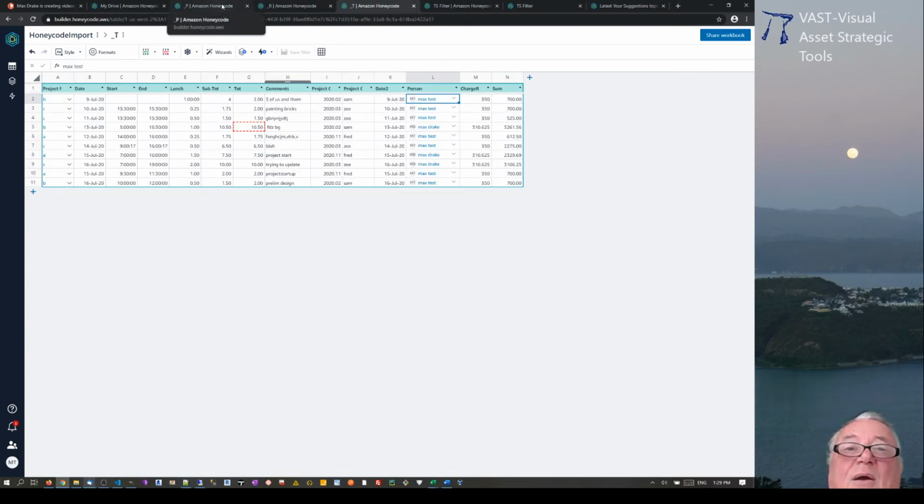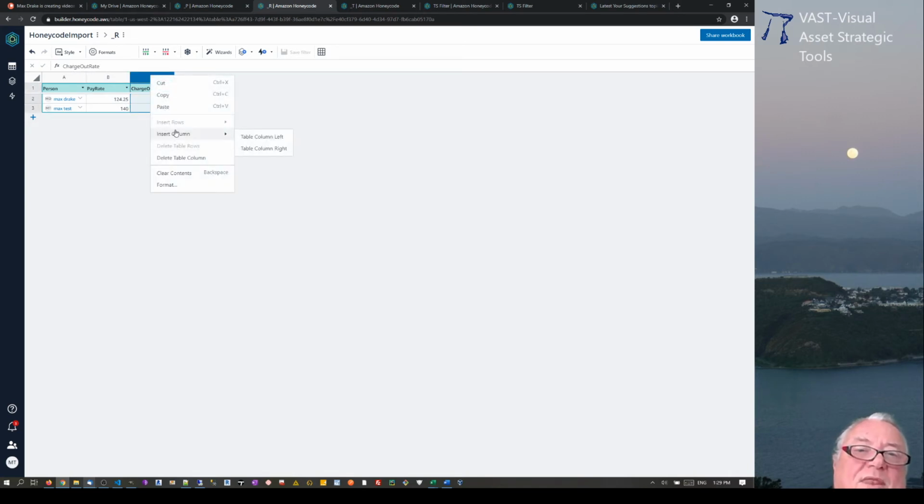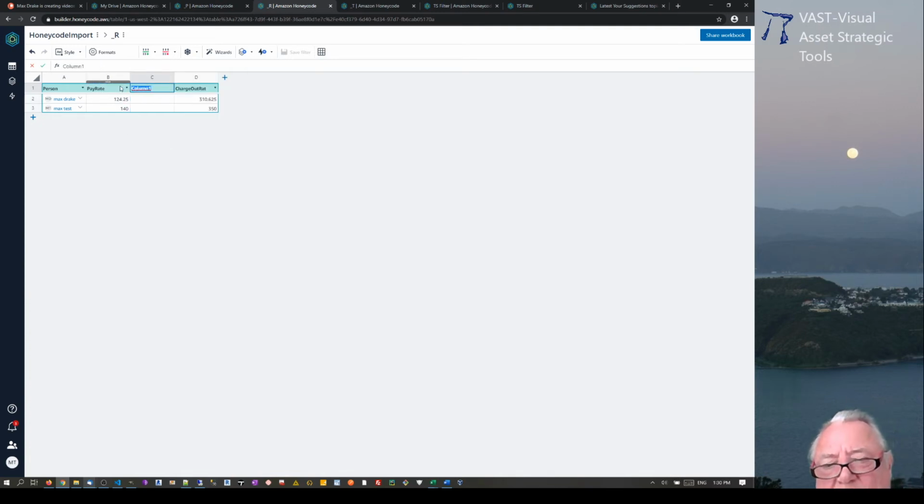So if we suddenly say, well, the next project round we're making a new project, we're going to charge that guy out and put a higher multiplier on them. The next time round, we actually found that didn't work. So instead of the charge out rate, the other thing we could do is insert another column through there. It says to the left or to the right, where we just say multiplier.